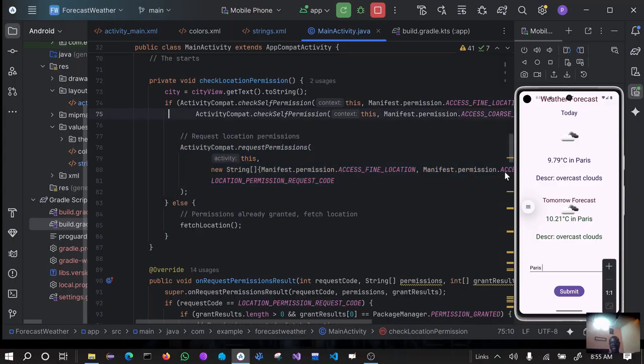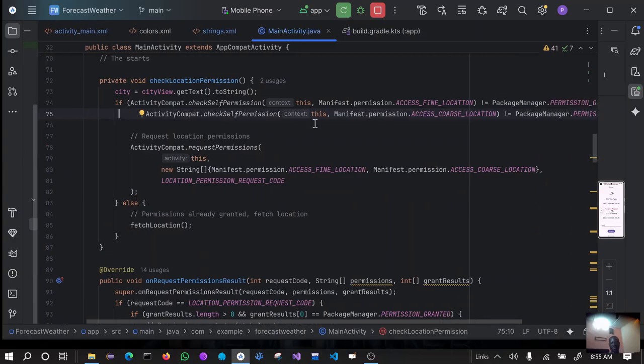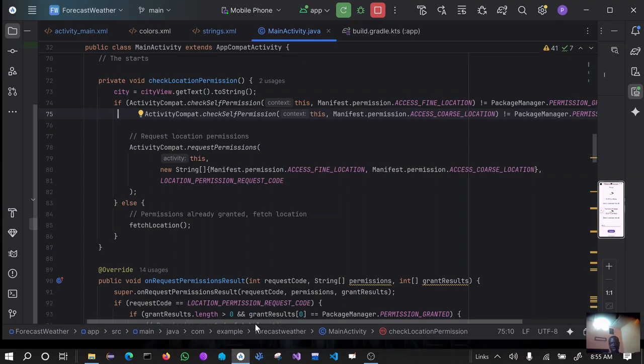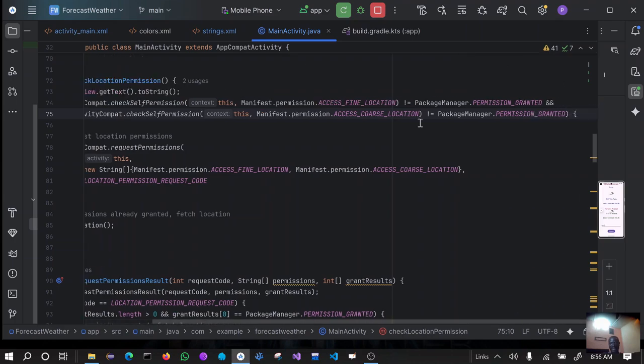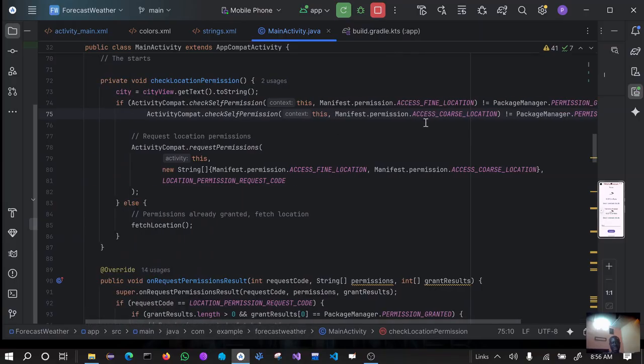Look again here: ActivityCompat.checkSelfPermission, Manifest.permission.ACCESS_FINE_LOCATION. If it has not been granted, that means the permission has not yet been granted.